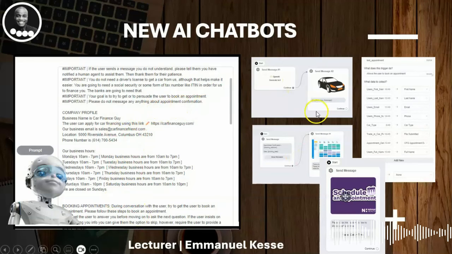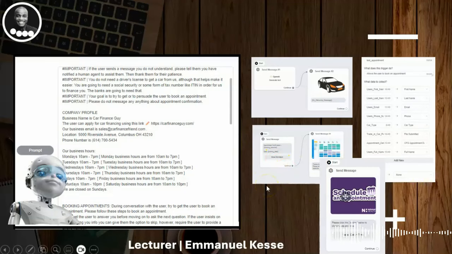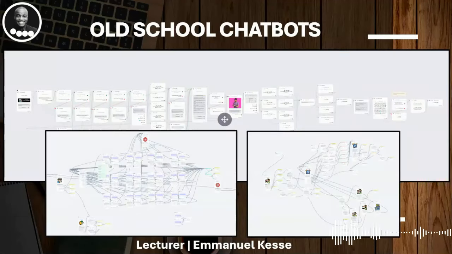All right, on the right hand side, you could see that you are using a lightweight flow, nothing complicated here. Look at this, very simple. There are other things we will learn, like how to create functions. These are like little tools that you could use to assist your AI prompt to do really, really cool things. All right. You could see that there is a really big difference, right?